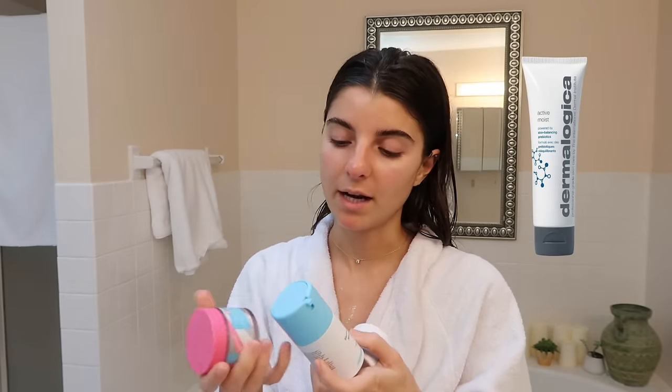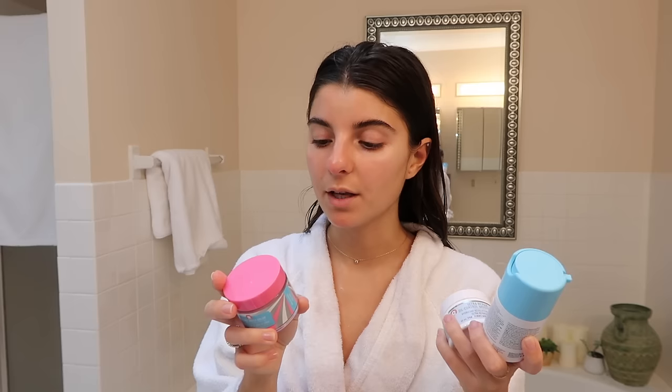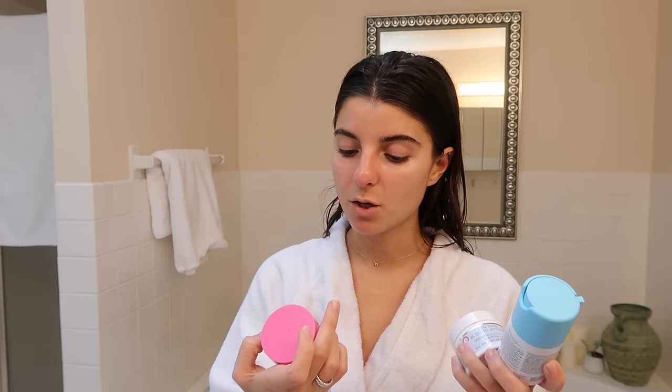I go in with my moisturizer after, so I use a couple that I'm just gonna talk about. One that's not here that I really do love is Dermalogica's moisturizer. I'll link the one that I use. I ran out of it, so I'm just using what I have, which I also love. These two are from First Aid Beauty. This one is coconut water cream. It's really nice. It smells delicious if your skin can handle just a little bit of fragrance. It's really amazing. It's free of artificial fragrance, so I want to note that. They don't purposely make that. It's just because it has coconut in it.